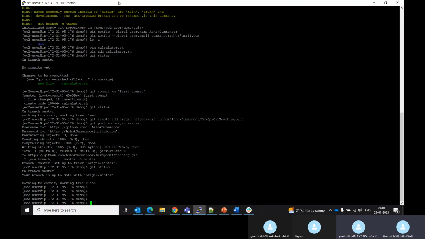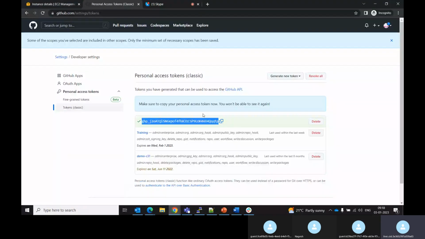But this instance will not be there; we will be creating a new instance every time, so we will not cache it. That's the reason I'm asking you to copy and paste this credential and keep it somewhere safe, so that every time they ask you to push something, you can directly give these credentials and work on it. You got it?